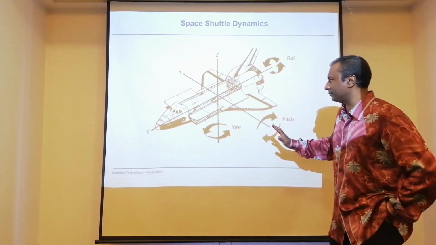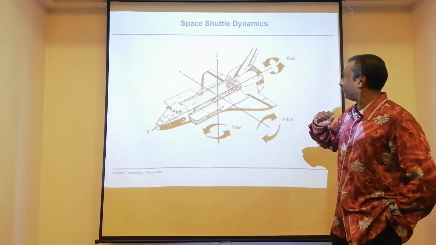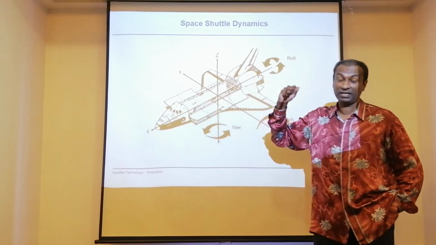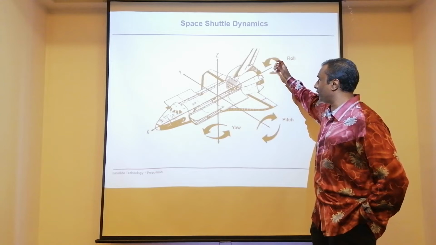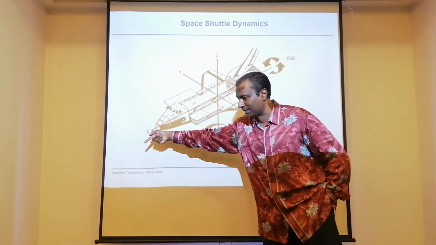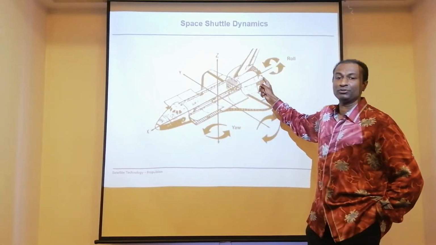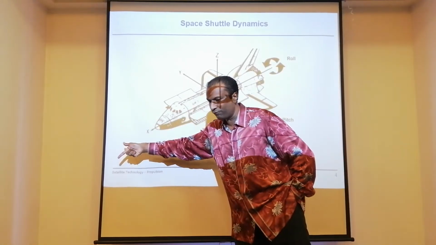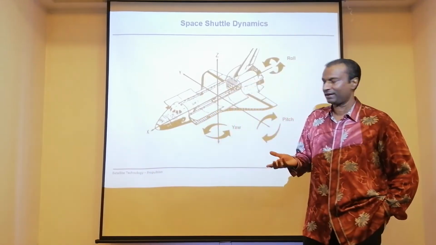Now, if you look at the motion that I've talked about, let's say roll is the flight direction, even in your aircraft it is the same. So when you want to move towards the X direction, you need a thruster. That means you need the engine. The engine is going to help you propel and move the shuttle or even the aircraft.